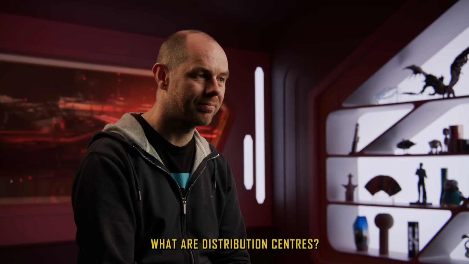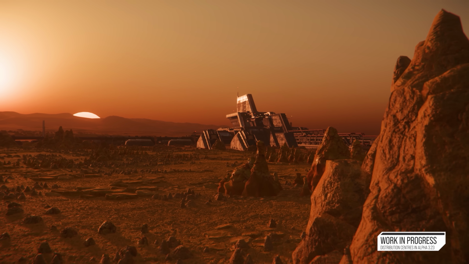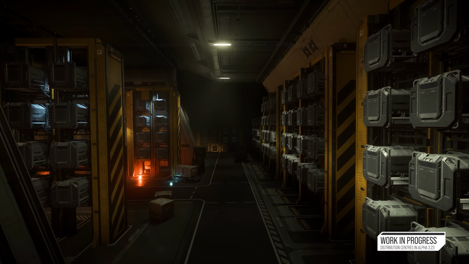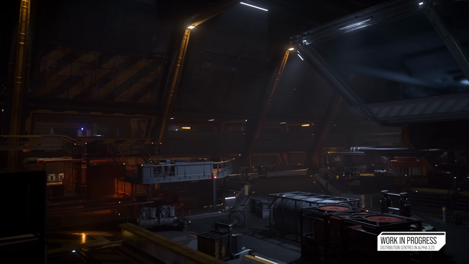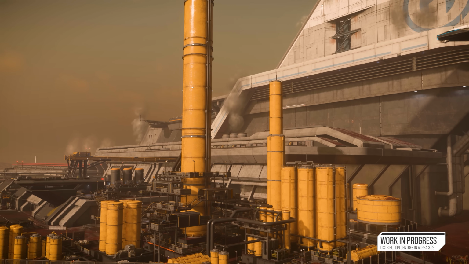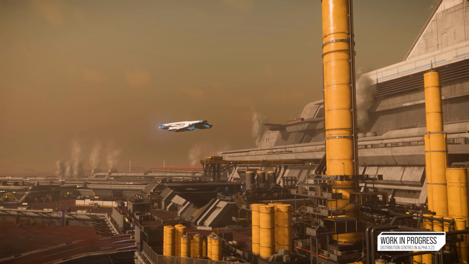What are distribution centers? It's a super basic question, but I've got to unravel about 2 years' worth of development time in order to answer it. So a distribution center is a colossal hub that an organization owns that they distribute goods for, and this could be commodities themselves or stuff that they're making. They're very big locations on the ground. They're a hive of activity. But you can also go there and cause some chaos as well.